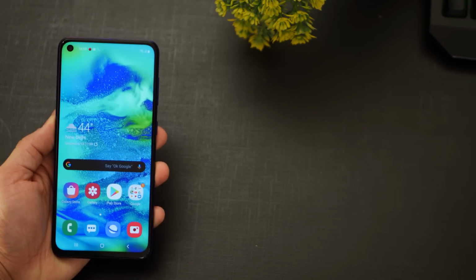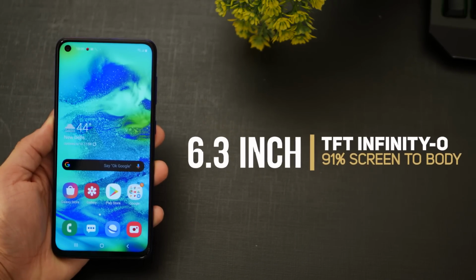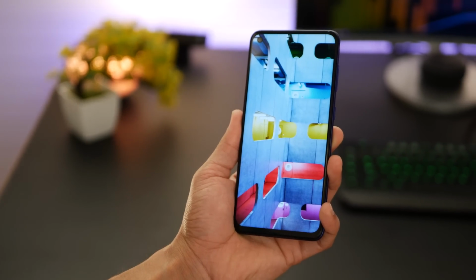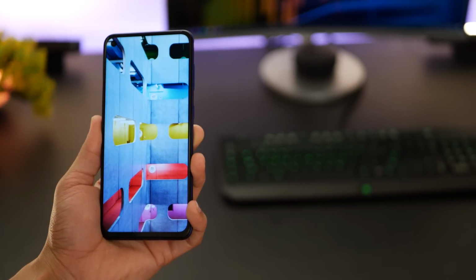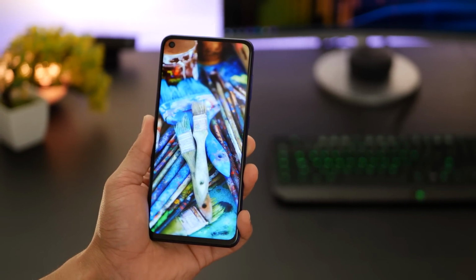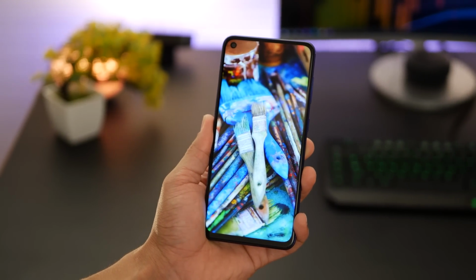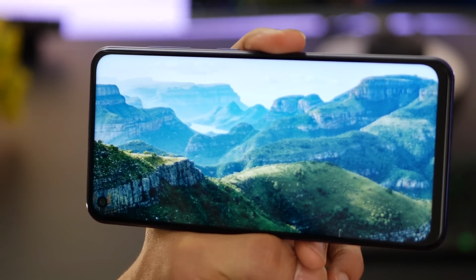Coming to the display, the Galaxy M40 supports a 6.3-inch TFT FHD Plus display. So you get a really high quality, crisp, sharp viewing experience given the high resolution. But TFT is not known to be as great as the IPS LCD or Super AMOLED displays. I know the M30 had Super AMOLED, I would have expected the M40 to be the same. Nevertheless, the colors do look really good, they look really natural.